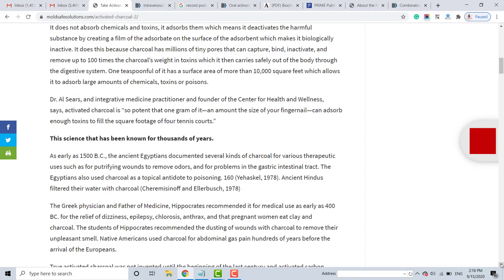Going next into the science here, surface oxidation involves the chemical adsorption of atmospheric oxygen to the carbon, and the further reaction of the surface oxidizes that chemically to react with other substances that are oxidized. The surface of activated carbon has an electrical double layer. All right, so let's get into more of the science that proves that it works with poisons.